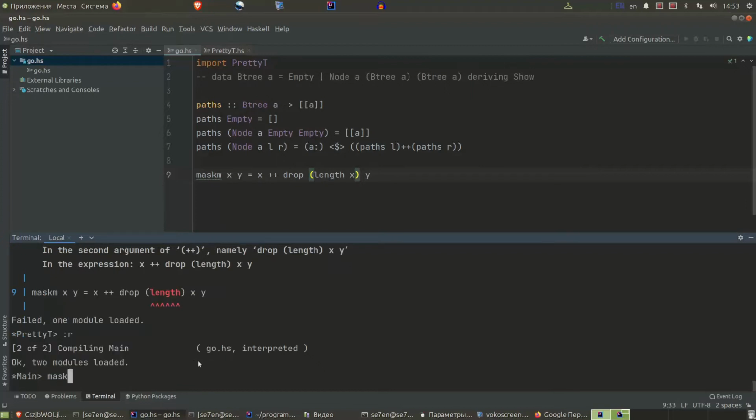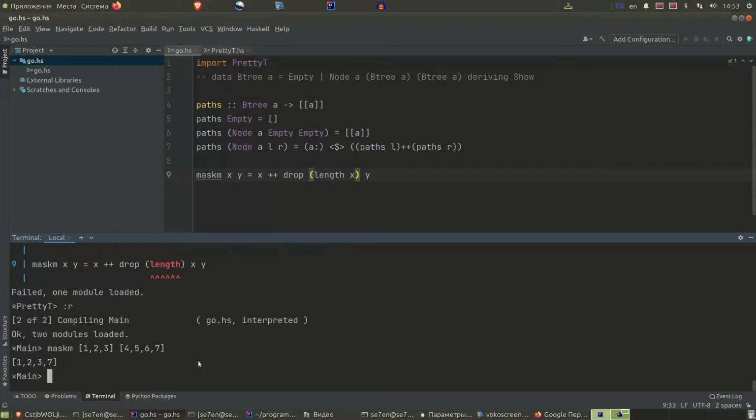If we have two lists and the second list is greater than the first list, we take the first elements from here and the tail elements from here.